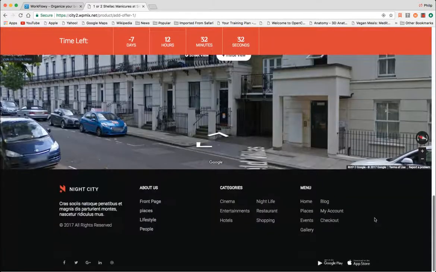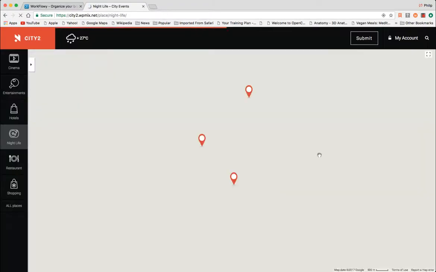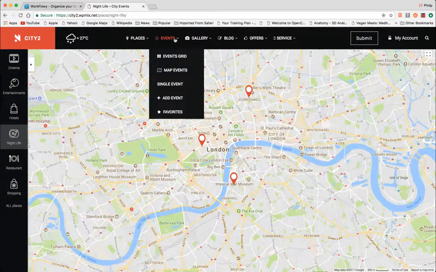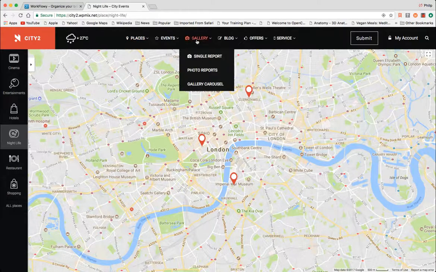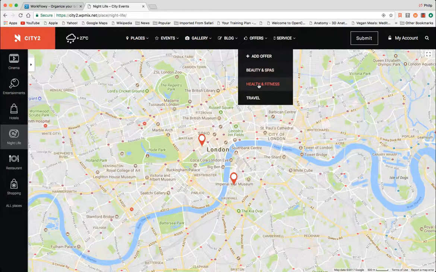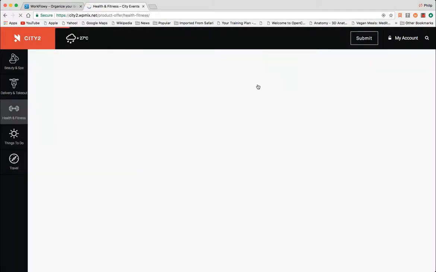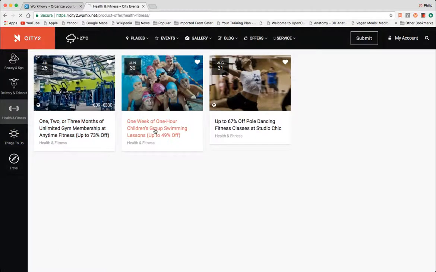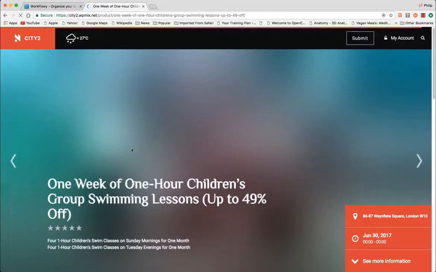And let's continue to look. Let's see if we can find one that has a really good example of using that offer space to buy something. All right, so this is the map over here. You'll see they use icons really well. Let's see if we can find offers. I know I saw this up here. All right, so let's look at health and fitness offers and see what the screen does. All right, so now you see you have different icons here. So visually, the information is presented well.